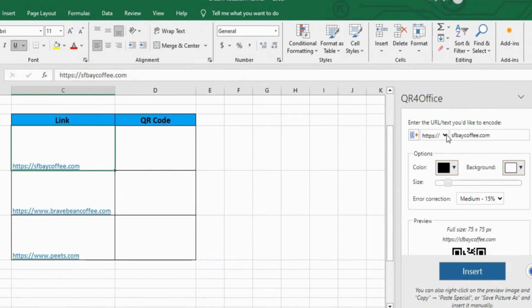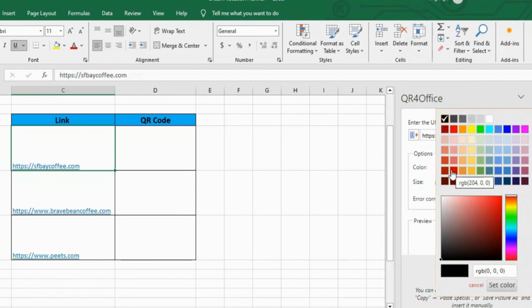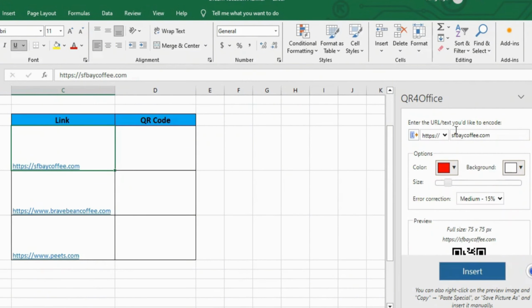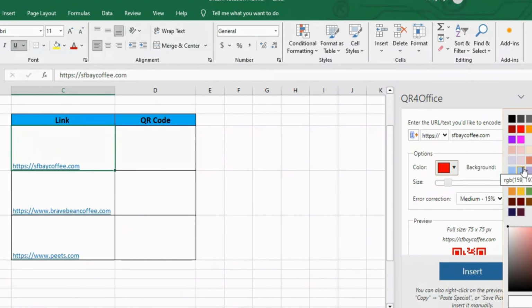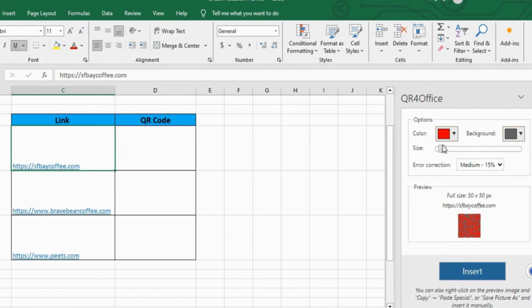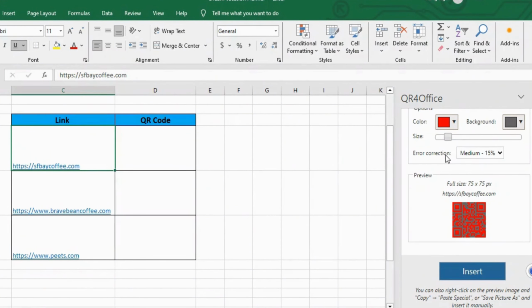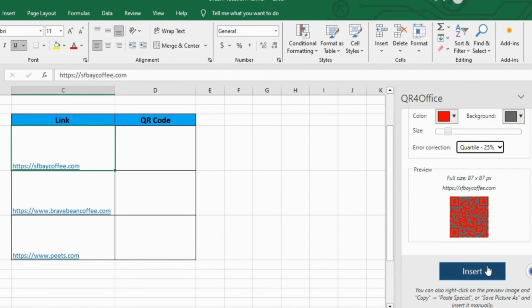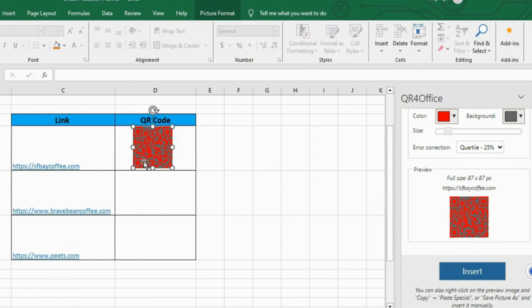It's all the different types of QR codes that you can insert. You could insert a website starting with HTTP or a secure website where you include the S. You can insert a mail address, telephone, SMS, geo, or even a custom. You can also select a background color, drag the slider to alter the size. And you can change the error correction settings before inserting it. Check the preview, and when you're okay, insert it. Now, this results in an image object that you can move around or cut and paste into other apps.